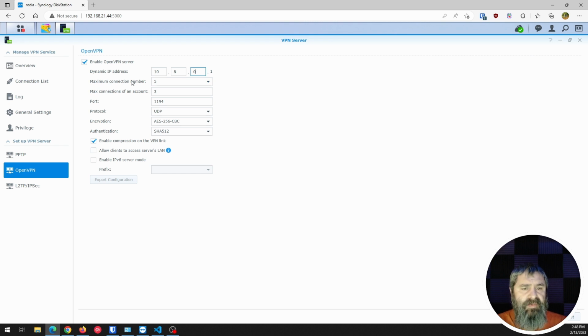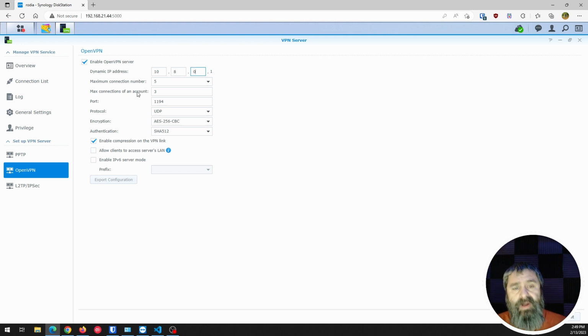Now in the maximum connection numbers, we can just leave that at 5. You can change this to whatever you want. And connections per account, right? Keep in mind here that maximum connection is the number of different users you're going to have. And the second one here is the reuse of those.